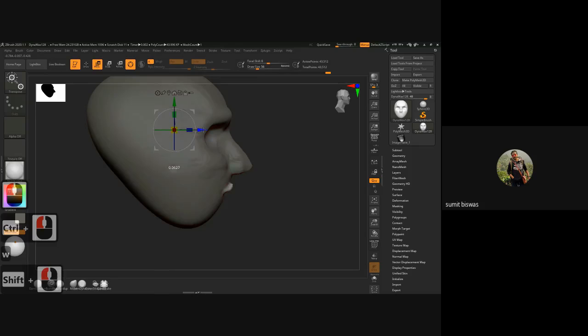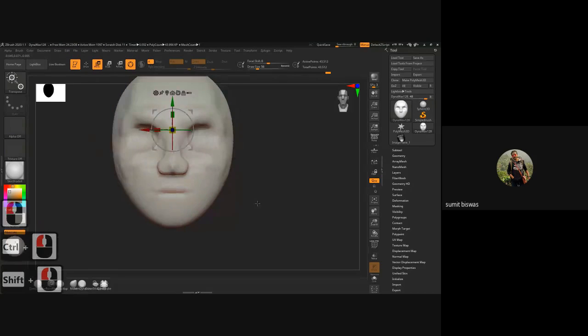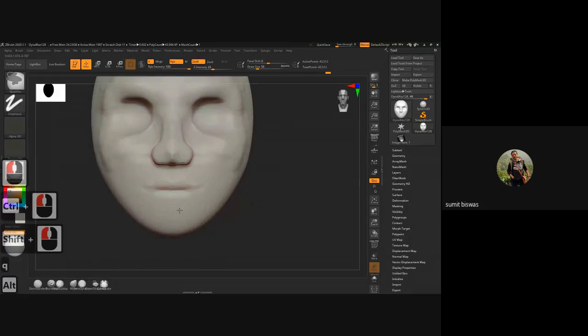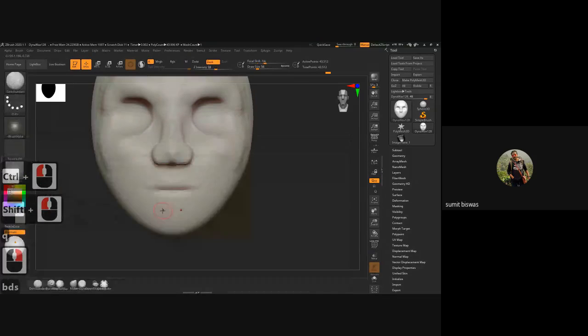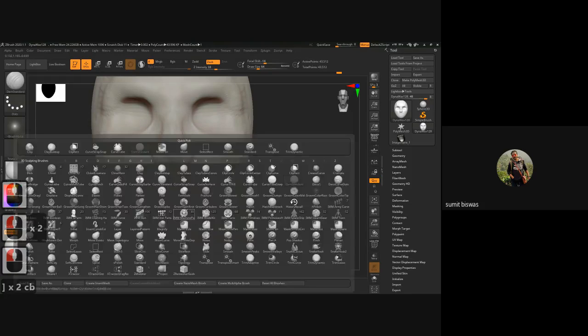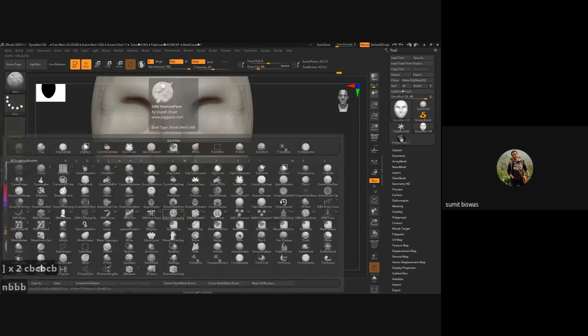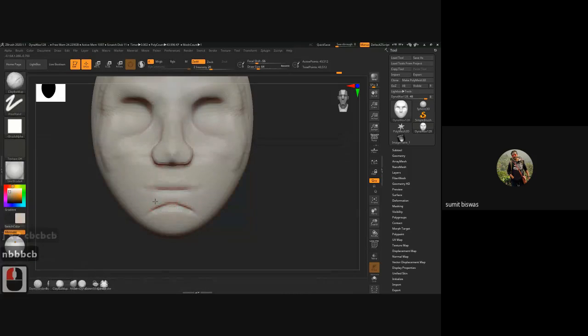I have to move it slightly out. Tam standard. Chin. So BCB. There's a muscle connecting, holding your lips.